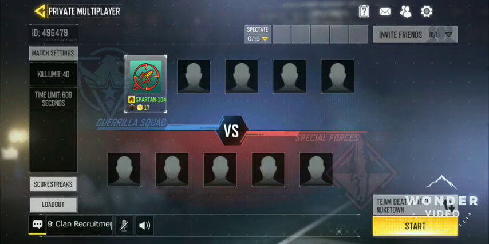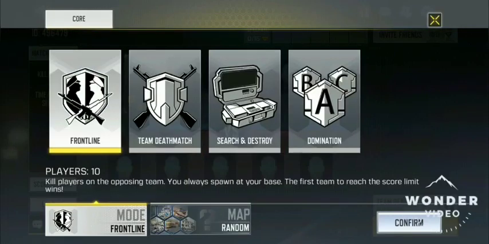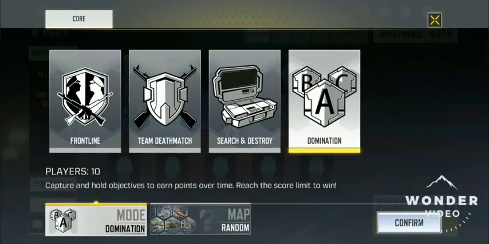Match settings: kill limit 40, time limit 60 seconds, kill streak slow, and I can customize it right above the start button. I can customize what game we're gonna play. Right now, the four games that this game has out so far are Frontline, which is just regular team deathmatch. Only difference is the respawns. You respawn only in your base. You don't just spawn all over the map.